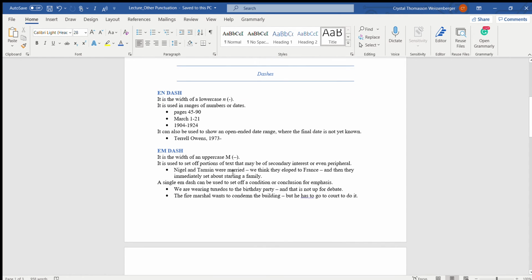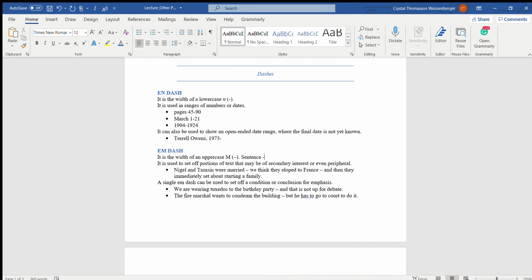Now, M dashes. An M dash is the width of an uppercase letter M. Okay, let me show you something about making an M dash. I'm going to show you how to make this real quick on here. You have to do your sentence, so we'll just write sentence.